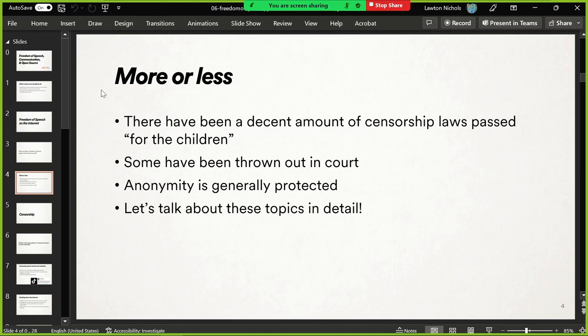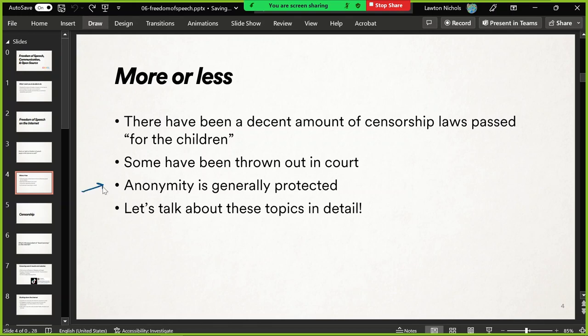Yes, you do have freedom of speech on the internet, as well as you do, of course, in your day-to-day physical human existence life. All right. There have been some laws that have been passed and eventually struck down, sometimes by Congress people who usually wanted to allow some kind of censorship, like, don't let this thing happen, don't let people see this thing. And usually their argument for those kinds of censorship laws is, we don't want kids to see this bad thing on the internet, so let's make sure that nobody can see it. That's the main justification for a lot of censorship laws these days. And some, but not all of them, have been thrown out in court. But in general, your freedom of speech is more or less protected.